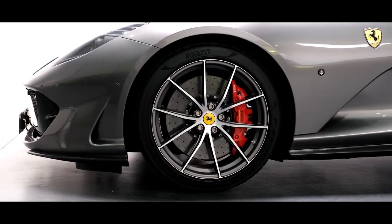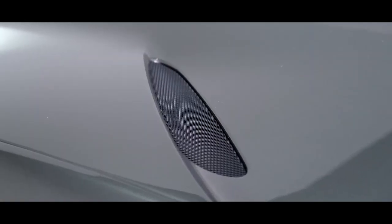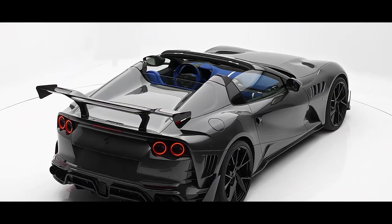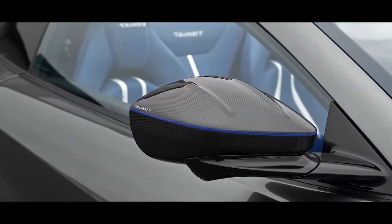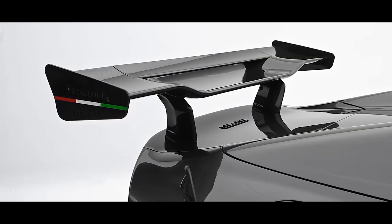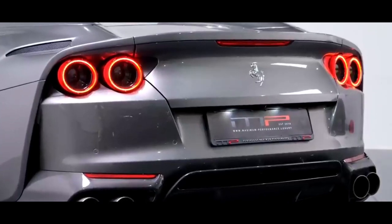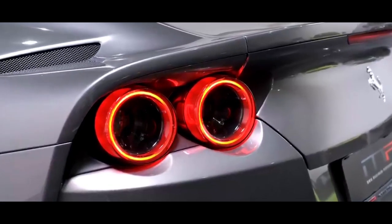Ferrari has put a lot of thought into this model, giving it a hard-topped retractable roof rather than a cloth roof. So when it's retracted, you get all the feels of a convertible as the wind blows in your face. But when the sun comes out, rainy clouds gather, or you simply feel like being in a regular coupe again, the hard-topped roof is there for you. This uncanny attention to detail and exquisite finishing is what constantly puts Ferrari ahead. The downside to this retractable roof system is how it reduces cargo space when the roof is retracted, so you'll need to pack a small bag if you embark on a road trip with the roof down.